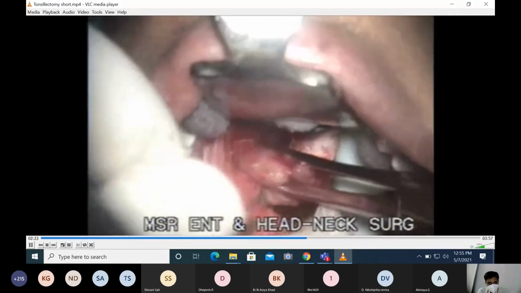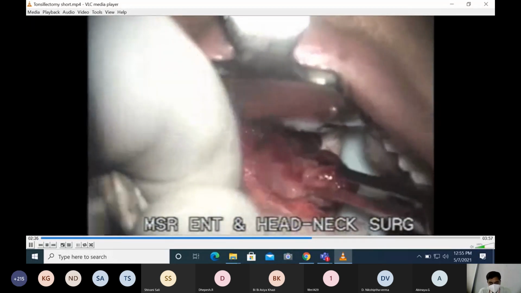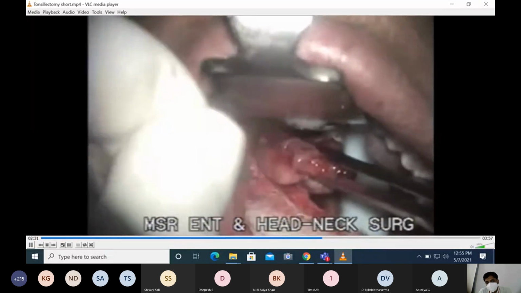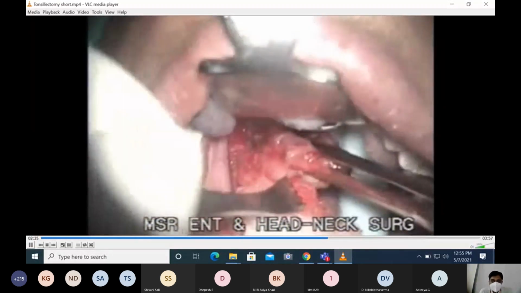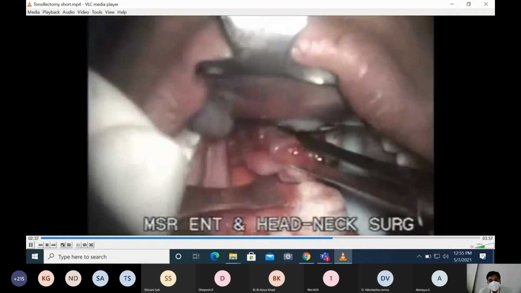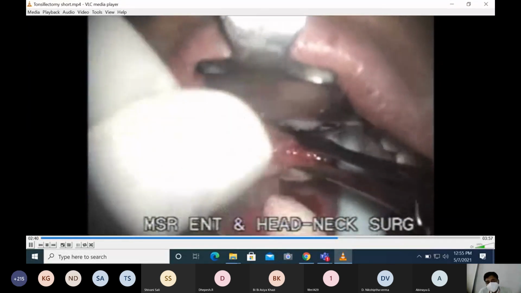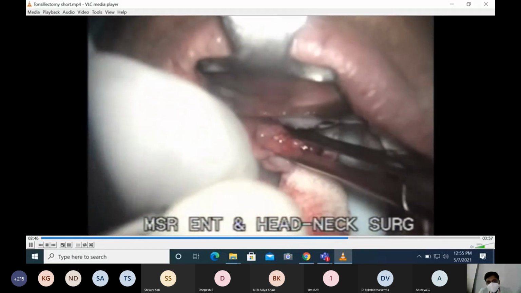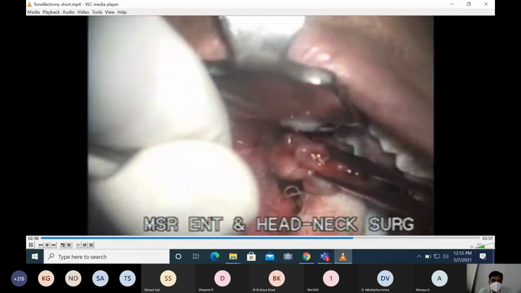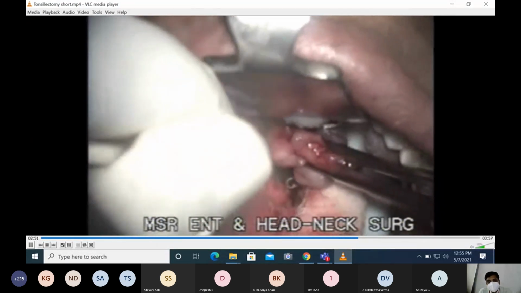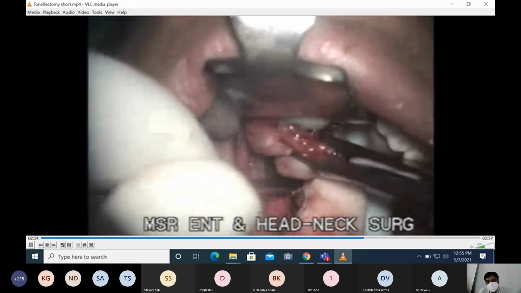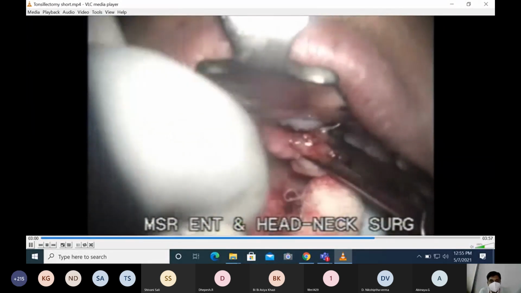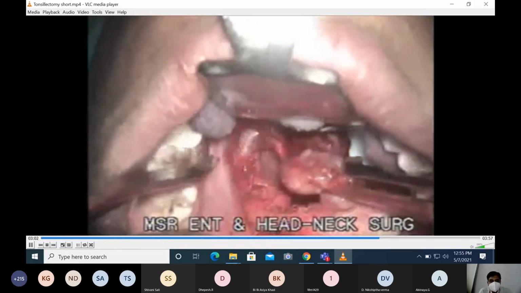Once we reach the lower pole, we use an instrument called Eames tonsillar snare, which consists of a 16 gauge piano wire. The reason for use of the snare is because the lower pole of the tonsil is highly vascular, and the facial, lingual, as well as ascending pharyngeal branches of the tonsillar arteries enter from the lower pole, and they cause profuse bleeding if they are dissected in this manner. So to prevent that, we crush and cut the tonsil using the tonsillar snare, which releases the tissue thromboplastin and promotes the coagulation of the blood. So to control the bleeding and to separate the lower pole simultaneously, we use the Eames tonsillar snare.